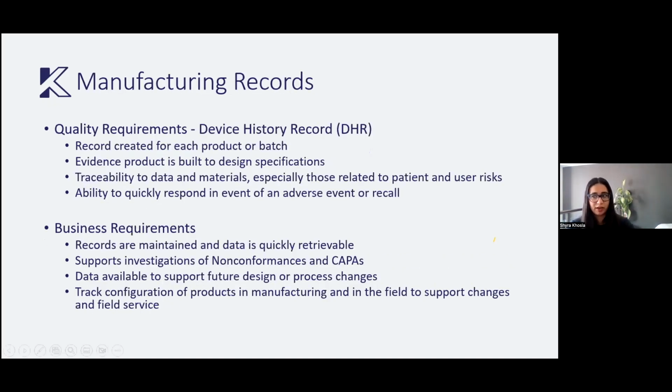Okay. So manufacturing records, a lot of this comes down to that second requirement of why our QMS exists: if somebody does get hurt, you have to be able to respond really quickly. So understanding what got built, how it got built, who built it, what part they used, what lot those screws came from, driving all of that down really gets compiled into your device history record. And that's why all of that traceability exists, it really helps to respond in the event of an adverse event or a recall.